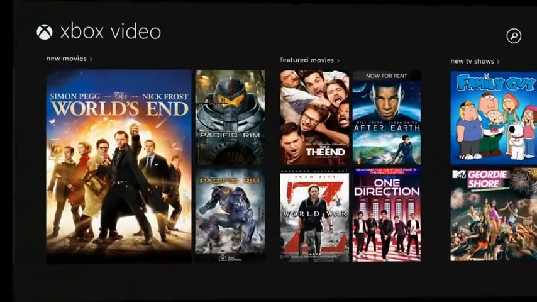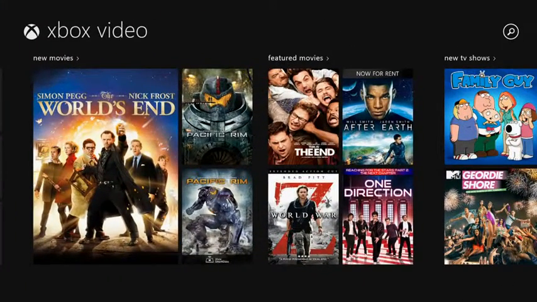So the first one, Xbox Video. Do you have this service in this country? No one knows. No one uses it, clearly. So Xbox Video is a kind of online streaming. You can download videos. It works across Xbox, of course, and Windows 8, so I can play various films and so forth. All this is built in HTML and JavaScript.